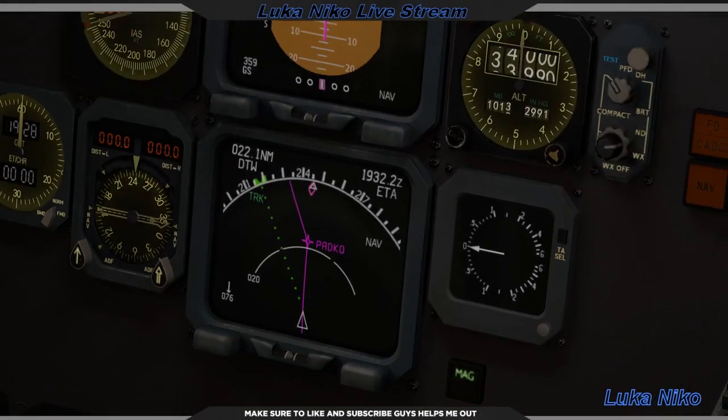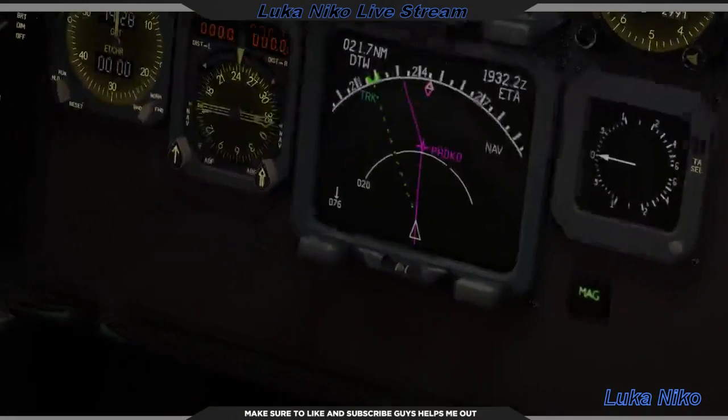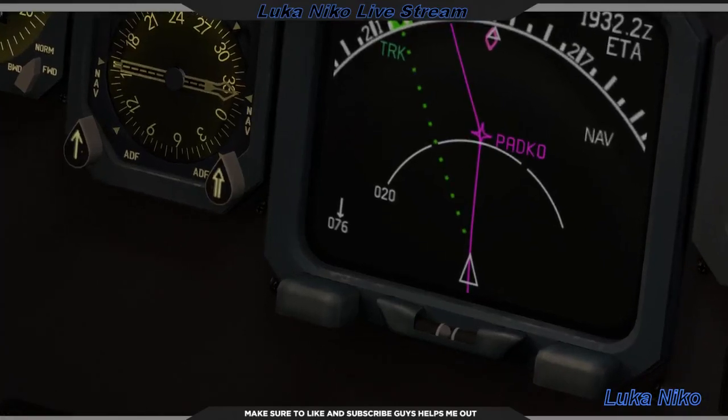And also we have 76 knots of front wind. The direction is shown by the arrow, and the intensity is this number here, 76 knots.